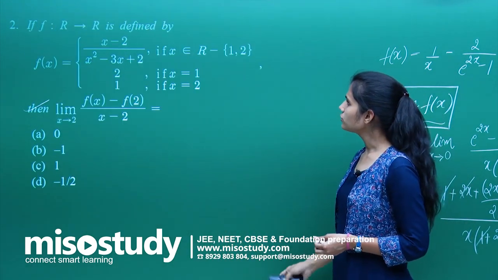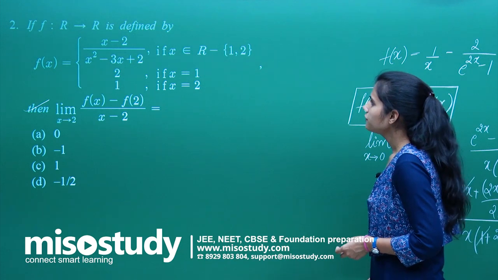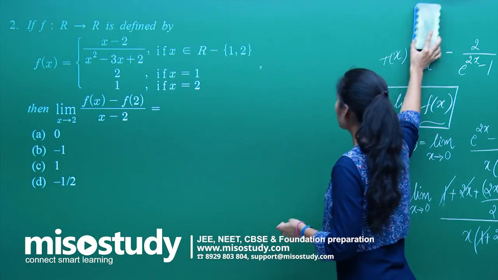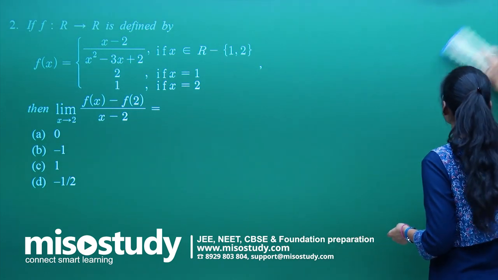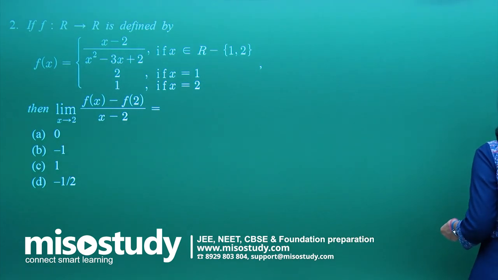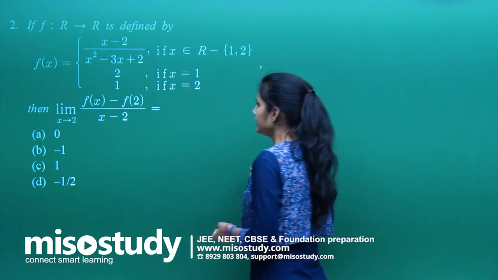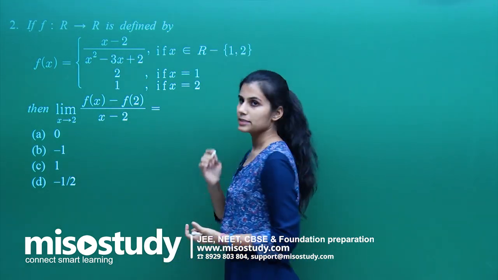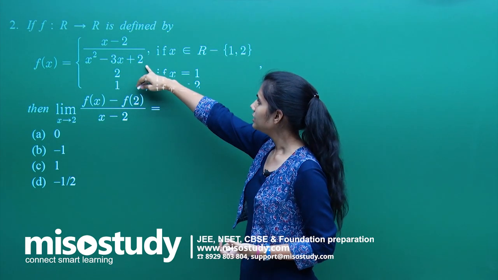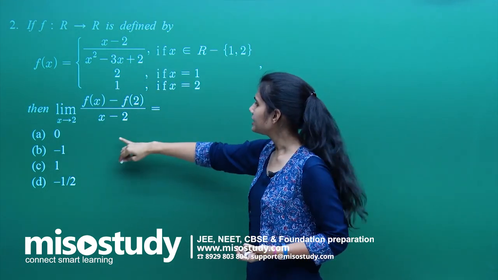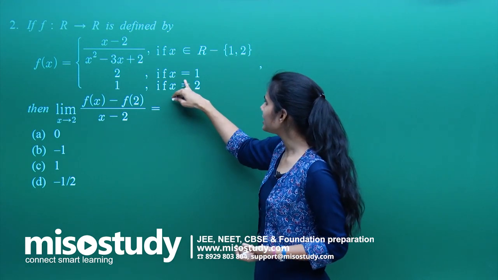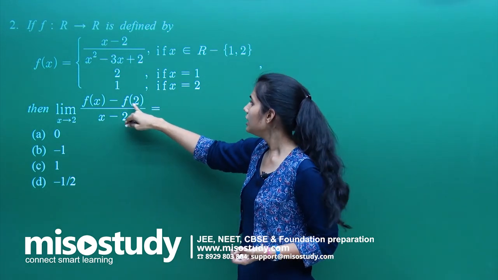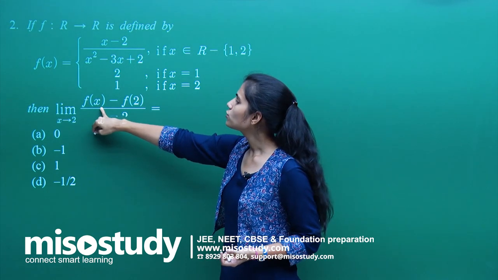Moving on to the next question, we have, if f is a function defined from the collection of all reals to the collection of all reals like this, then compute the value of this limit. So what is the value of this limit? Let's see. It is limit x approaches 2, f(x) minus f of 2 upon x minus 2. So my f(x) is this. If you simplify, see here x is approaching 2, so I cannot take these values. f of 2 I need directly, I'm going to plug in 1 over here. I am wanting limit x tends to 2 f of x.